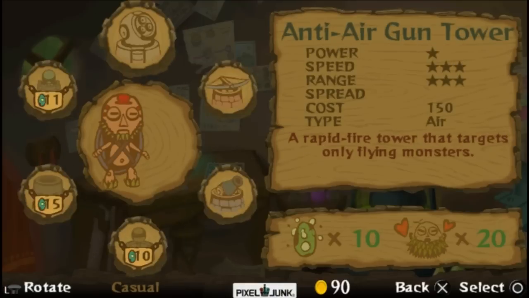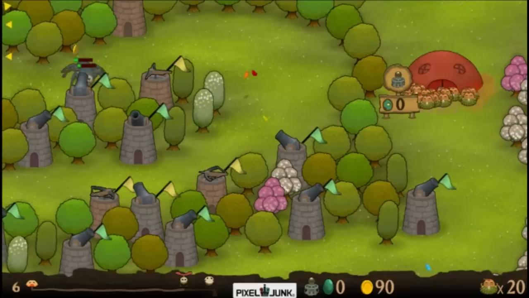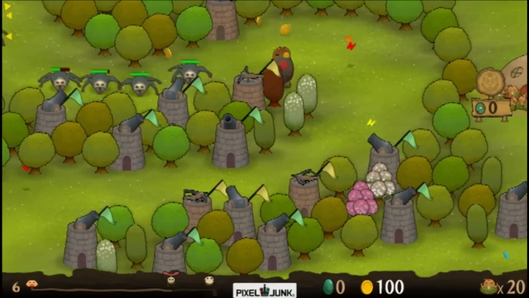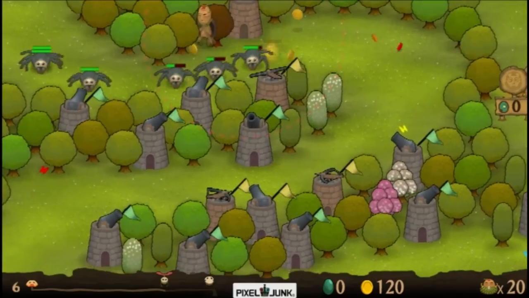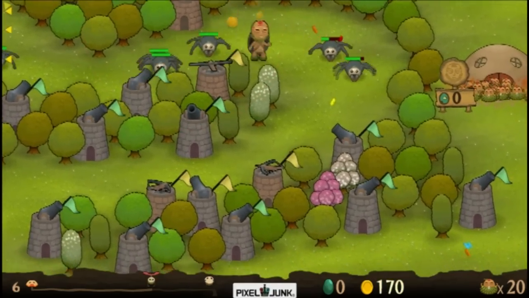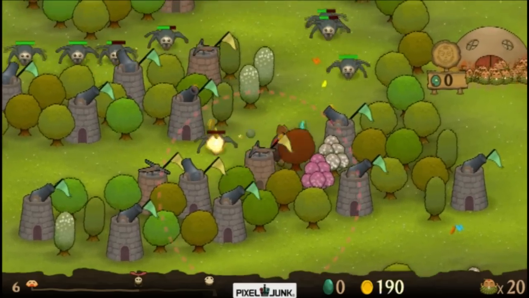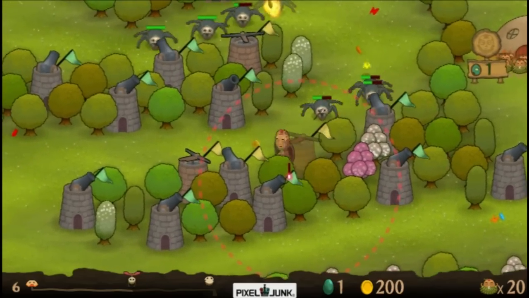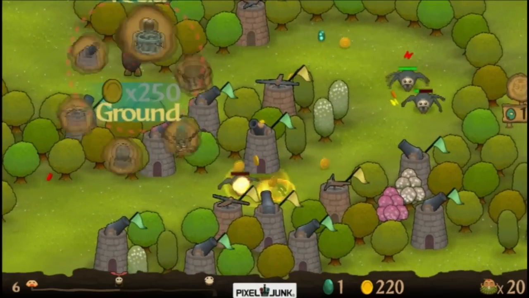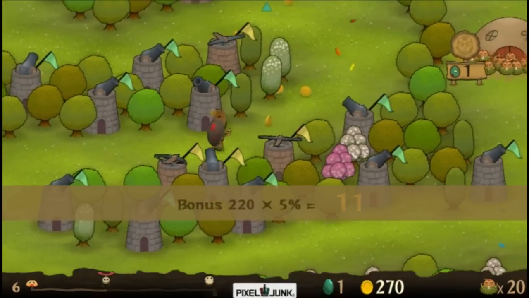If you go up to here, you can actually choose, if you have enough gems, you can choose to unlock things. So I'm just going to unlock this Tesla tower. Gotta be careful not to get hit by the spiders, because if I do, I just lose as many bloody coins as you can imagine. Let's see, that Tesla tower is 250, so I'm gonna have to wait a little bit longer.